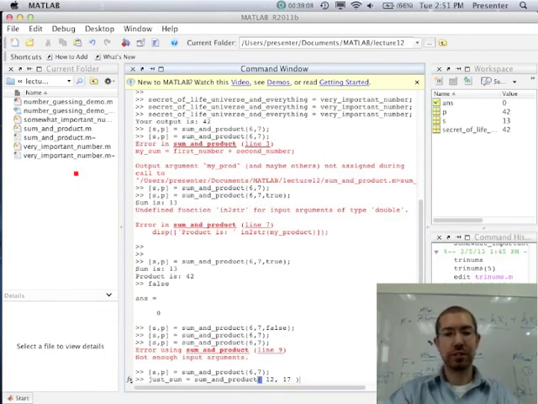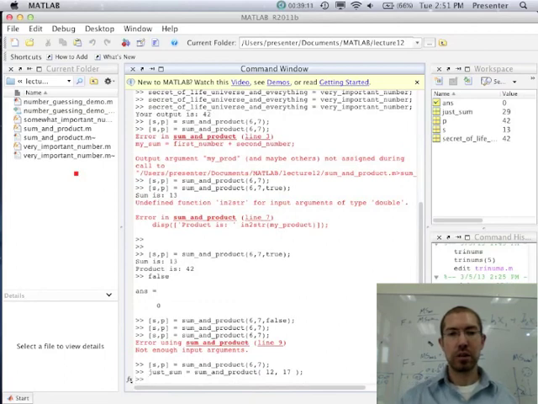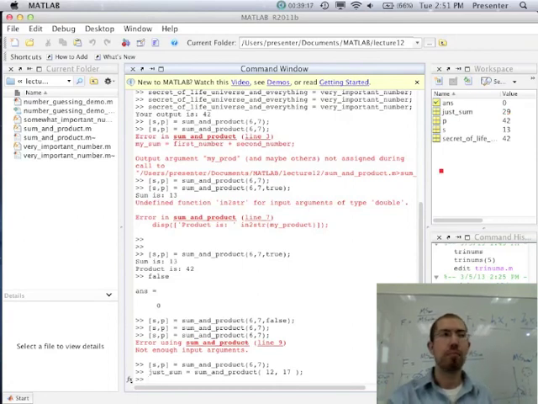I'm tired of the others. Okay, so now I made a variable called just sum, which is 29, which is the sum of 12 and 17. But that other output value, whatever the product of 12 and 17 is, it just vanishes, right? So Matlab is smart enough to know that if you only provide one output, you only want the first one.